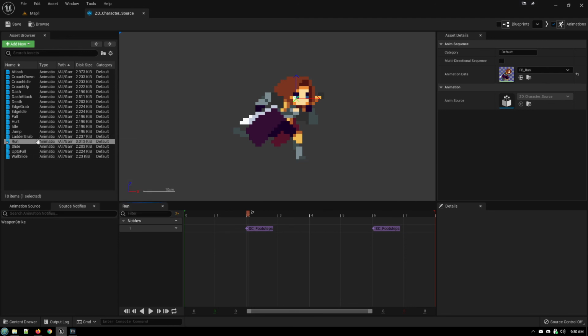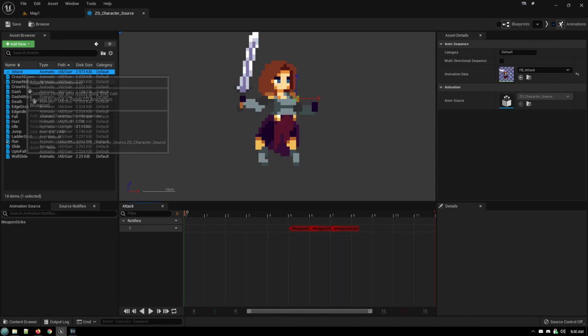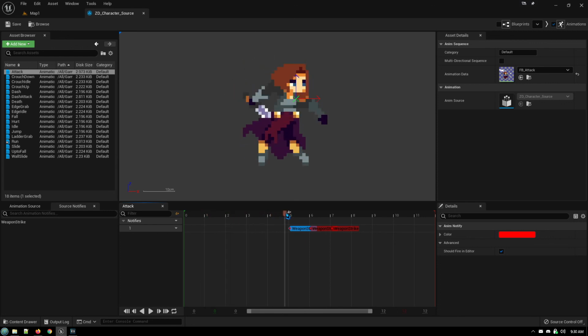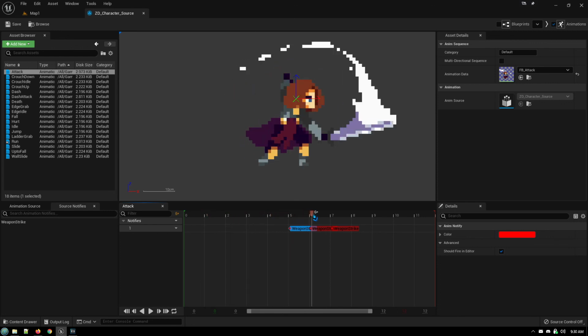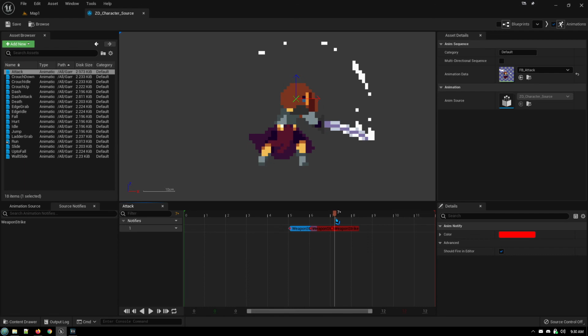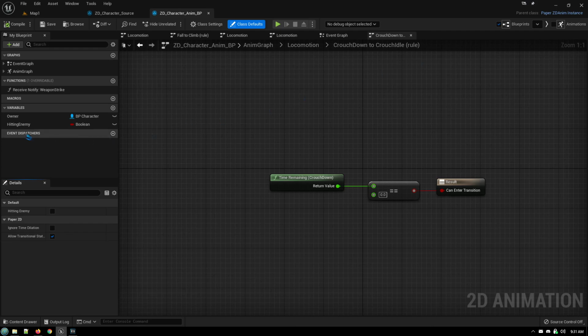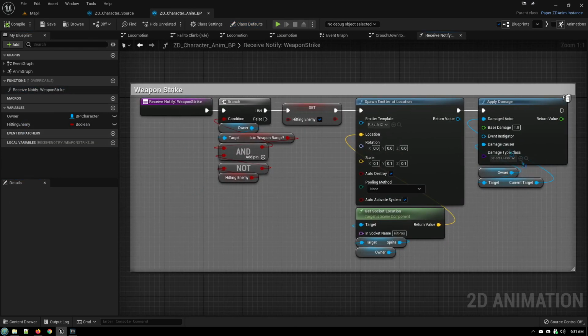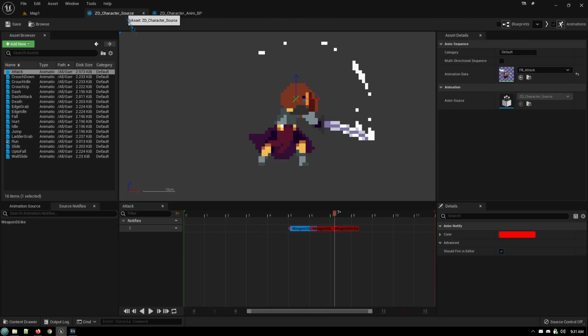So for example, with my attack, I have notifies on the frames where the weapon is hitting, here and here and here. And these notifies, if we go into the blueprint, we have a notify for weapon strike, which has the logic for processing the attack.